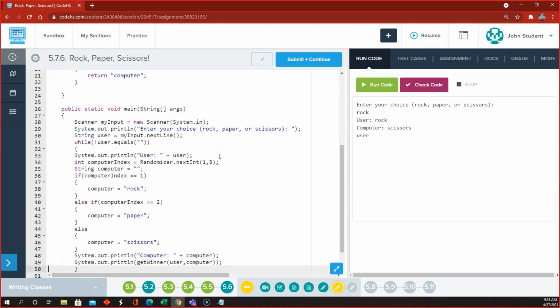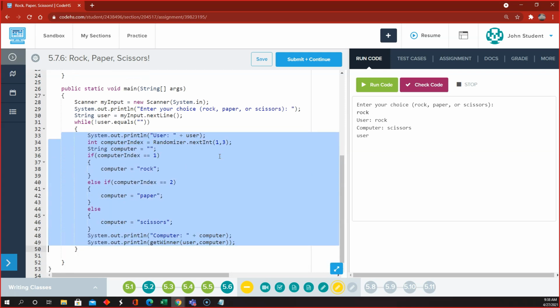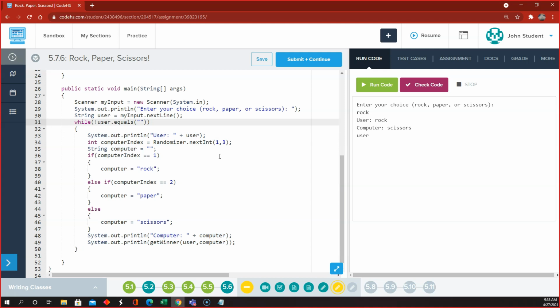So I'm going to highlight all of that and move it all over one notch like that. So while the user not equals empty string, then we do this. We print out what the user chose, and then we do the randomizer, and so on.